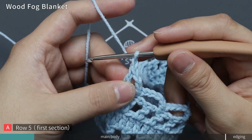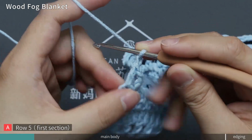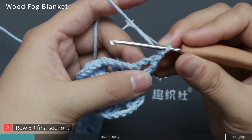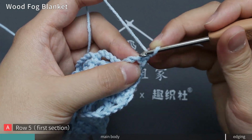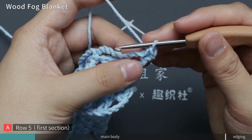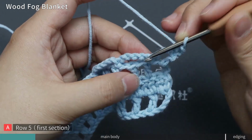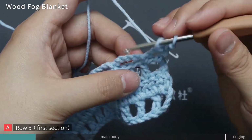Now let's move on to row 5. Make 1 chain as the starting chain for the single crochet. The starting chain for the single crochet doesn't count as 1 stitch. Turn the work over. Pick up the last double crochet stitch from the previous row, and work 1 single crochet. Then skip the first chain space without crocheting. Work 3 double crochets into the second chain space.